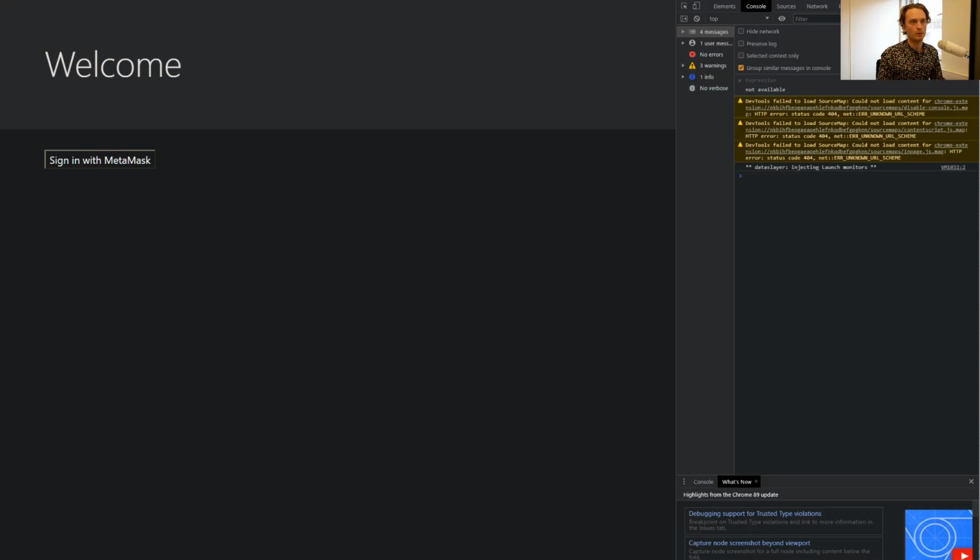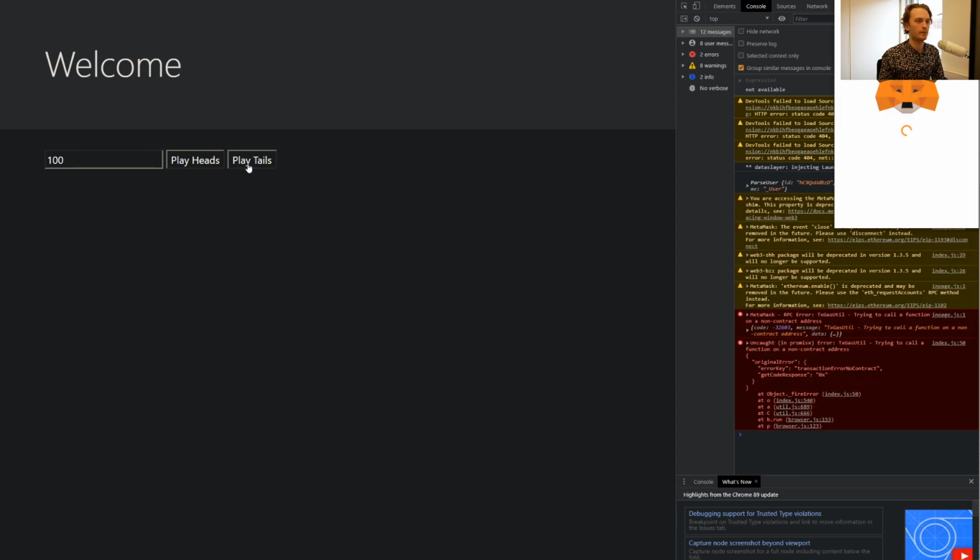Let's save that and go back. Let's refresh. Sign in with MetaMask. Already signed in. Bet 100, and this is in Wei, by the way, so we input it in Wei. If we want to input it in ETH instead, we have to do a conversion in our JavaScript. It's pretty easy, but for now, let's do it in Wei.